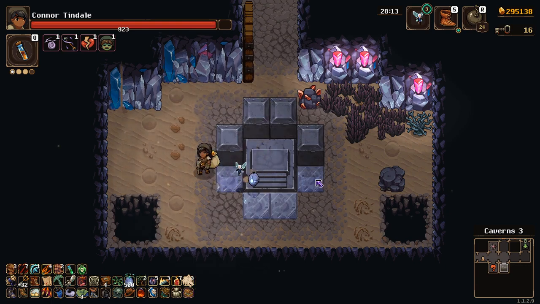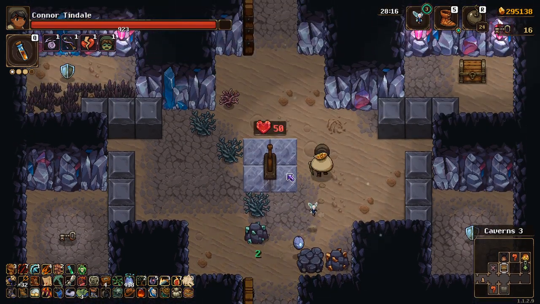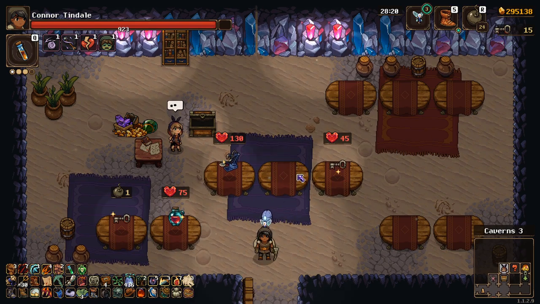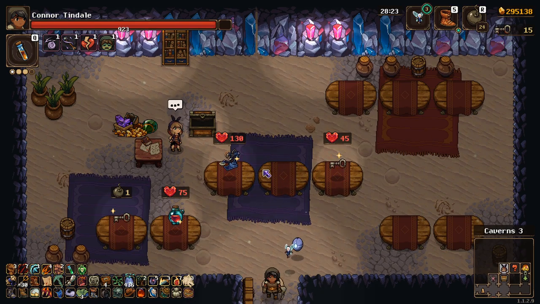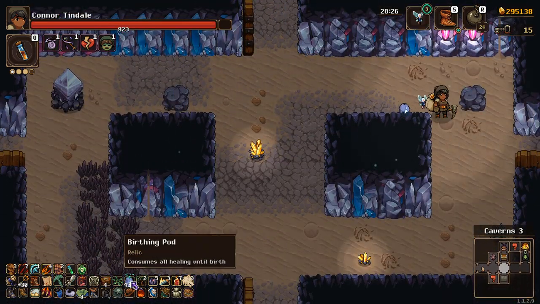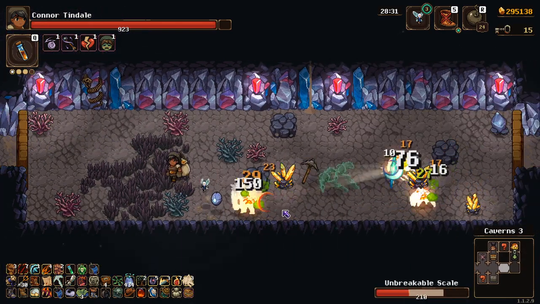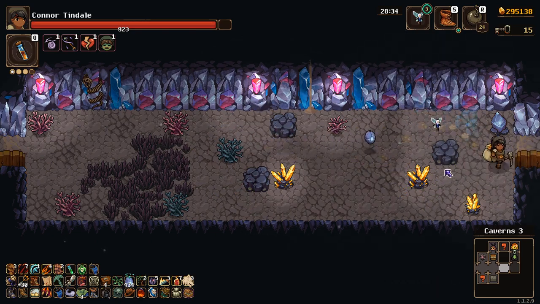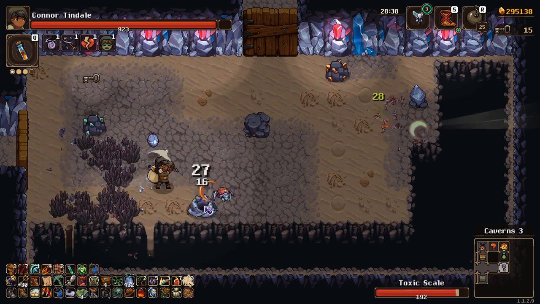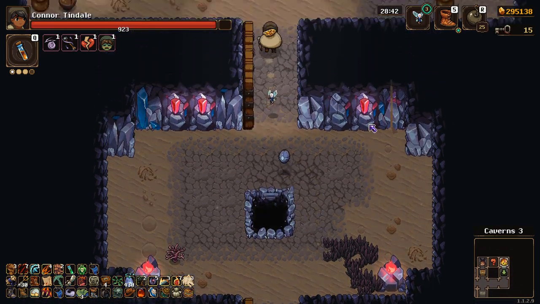Birthing pod here, really, really good. Consumes all of our healing until it's birthed. I think it requires 500 healing to be birthed. Okay, we'll take that. I don't even know what I paid for that. What that's going to do is make it so that once we heal it up to full, it will birth into a second familiar for us. It's very, very useful if we can birth it in time. If we can't, then it's going to be a bit of a problem. Let's see, though. We might be able to.